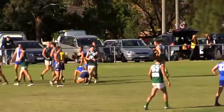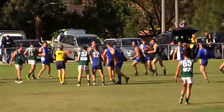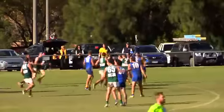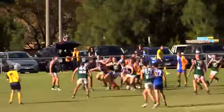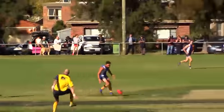So it's going to be a ball up just inside the forward 50 here for Macleod. Thrown up over the top there. Boyden got a tap to it. Kidd gets a handball away there. Coming through, swinging a boot at it was Stead. Swinging another boot at that was Clark, and now we finally got an open break in play.